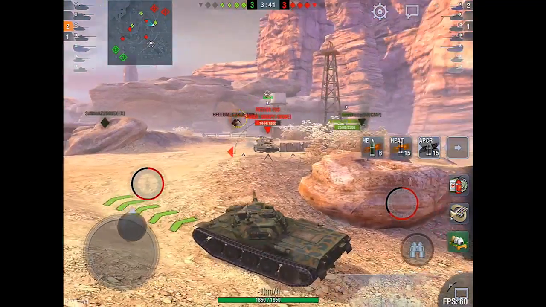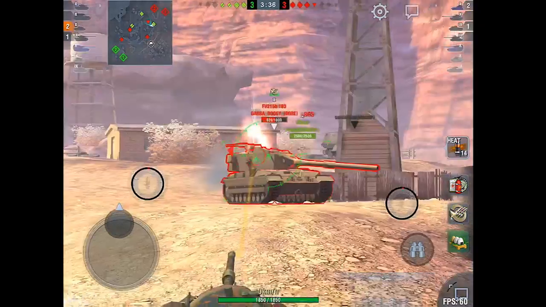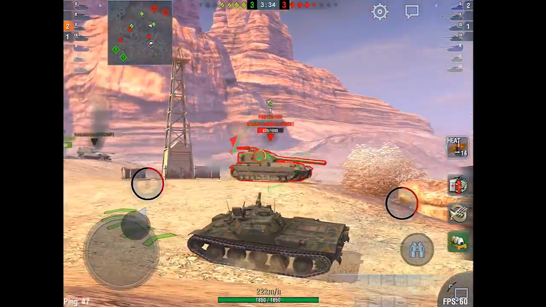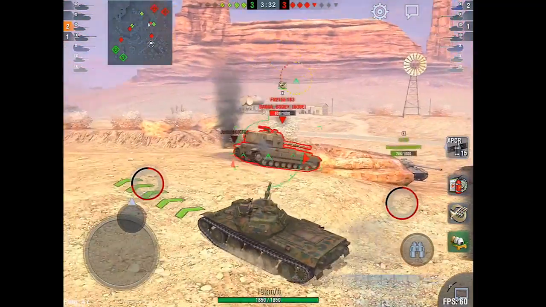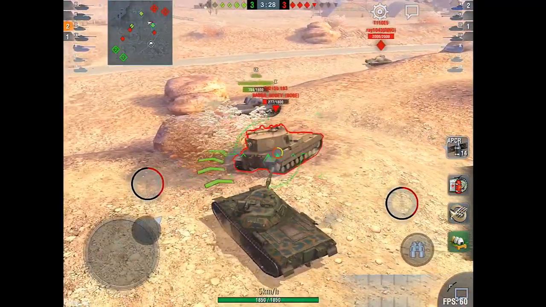So again, it lets me use the good gun depression to work the side of this hill, and luckily he's focused on someone else anyway, so I can work my array around, and I know he's not going to make it. The E75 isn't quite so smart and walks right out in front of his gun.